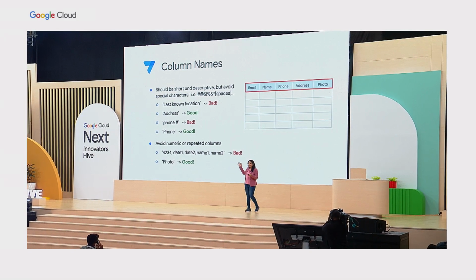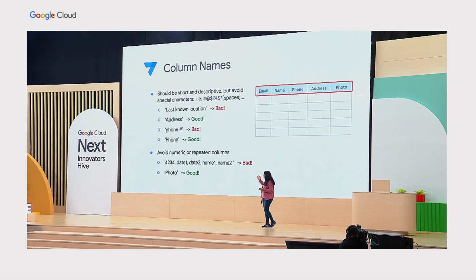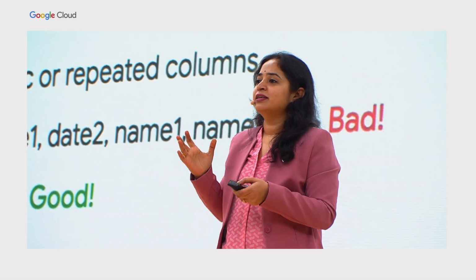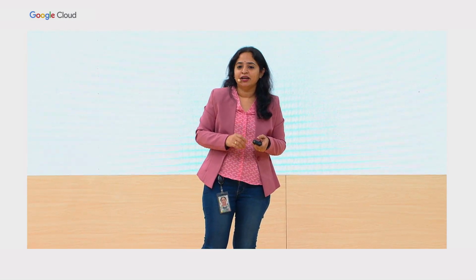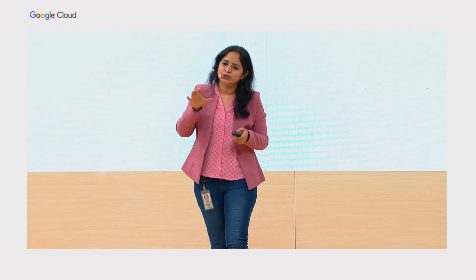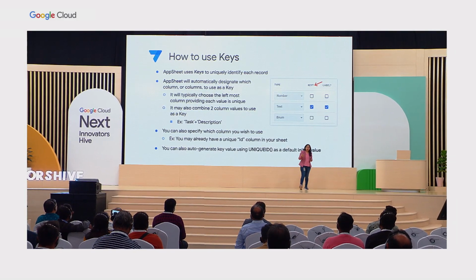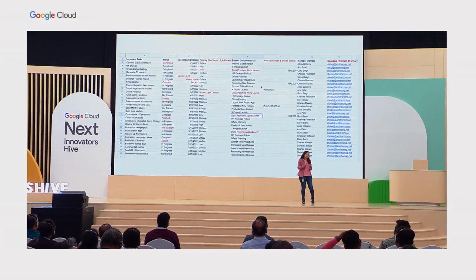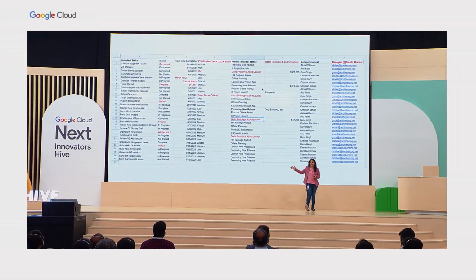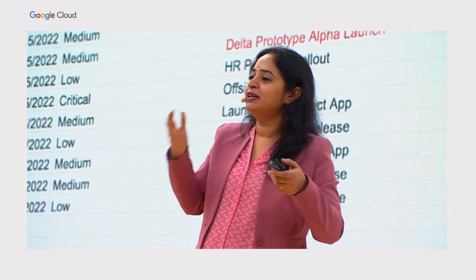So a good column name scenario can be this way, like an email, a name, phone number. So there are some good examples and bad examples. Never use symbols within the column names. Similarly, data types. Again, it's very similar to an RDBMS where there's a key, you still need to have a primary key and all of it. But it's just that it understands it automatically and eases your work. And finally, there are also best practices on how to use keys so that you can manage the data more effectively. This is a bad example of a sheet that you can leverage for AppSheet. But at the same time, I was earlier showing a more refined sheet, which helped me build the app more easily.